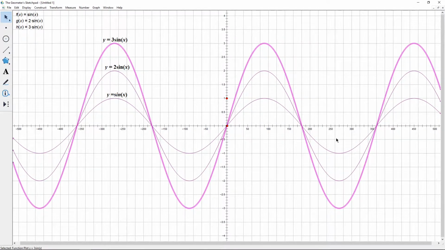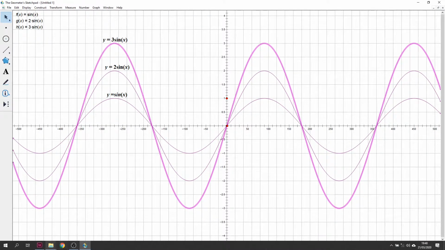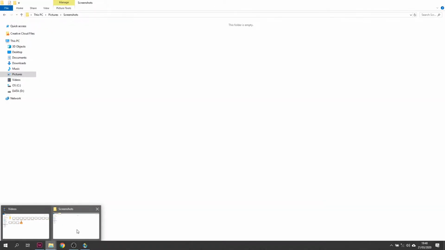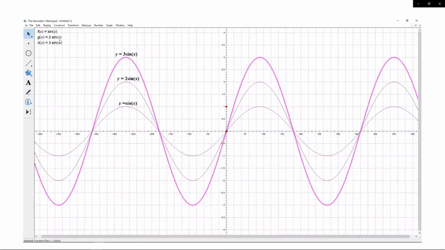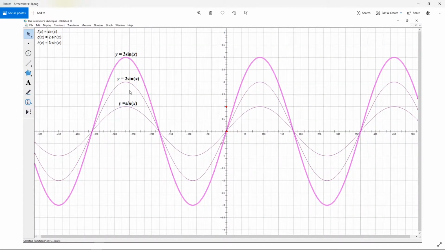Now, in order to save this image, we will click Windows and Print Screen at the same time. We will now be able to find our captured image in the Screenshots folder, which is in the Pictures folder on your PC. Opening this, we can clearly see our captured graphs.